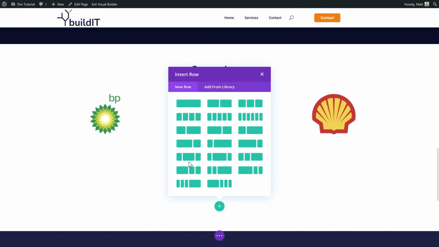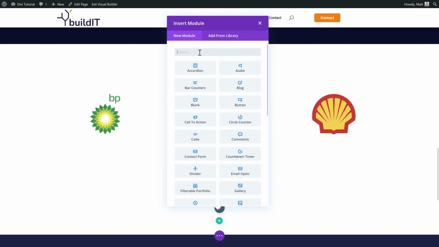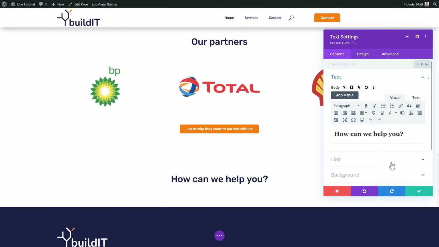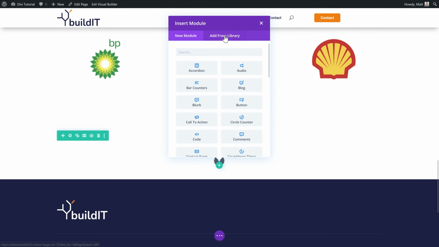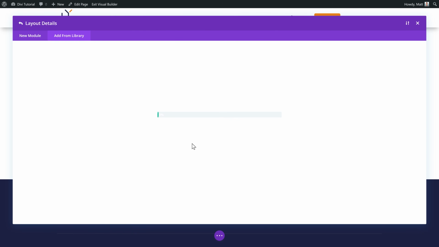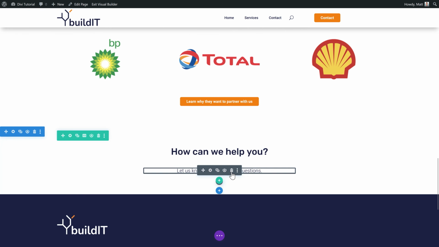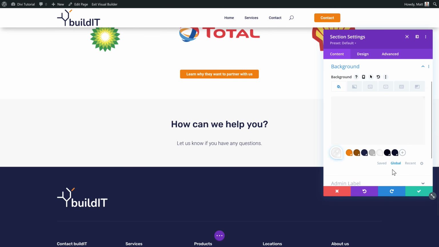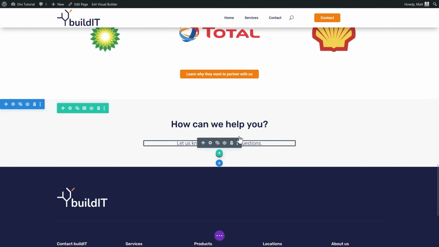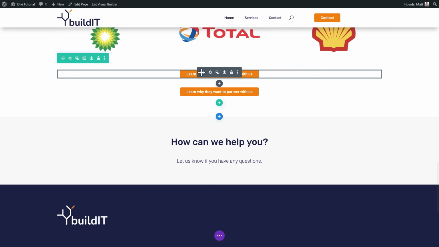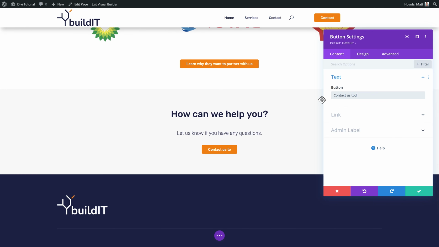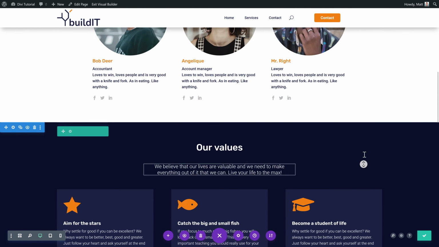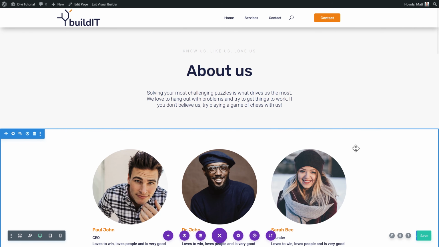Of course, regular section, normal row with the H2 title, which says, how can we help you? Below that, of course, the paragraph text, which says, save it. I'm going to change the section settings, go to the background and make it our broken white, like this. And what I want over here is, of course, a beautiful button, like so, today. Then go over here and press save or publish, and then we have our beautiful website about us.